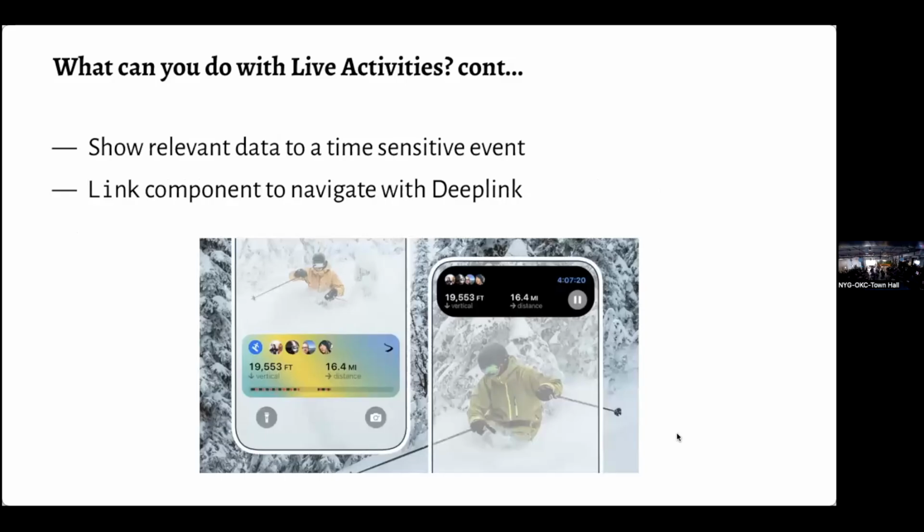Similar to widgets, you cannot use buttons interactively in them. However, through the power of deep links, you can provide a similar experience in a graceful way. Your user can tap a link, and that link will tell it where to go. Then your app opens and you can perform the operation as specified by that deep link. So if you see a Dynamic Island with a little button in it, that's what that is. It's a link.